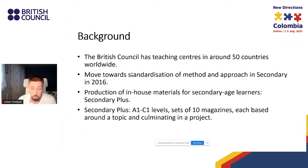I'll start with a little bit of background to the project. The British Council has teaching centres in around 50 countries around the world in which they offer extracurricular English classes that are more or less three hours a week. Students come outside of their school hours to improve their English, ranging from very early years students up until adults. This specific project is focused on secondary age learners, though we're always considering how the system we develop can also be applied to adult and primary teaching.